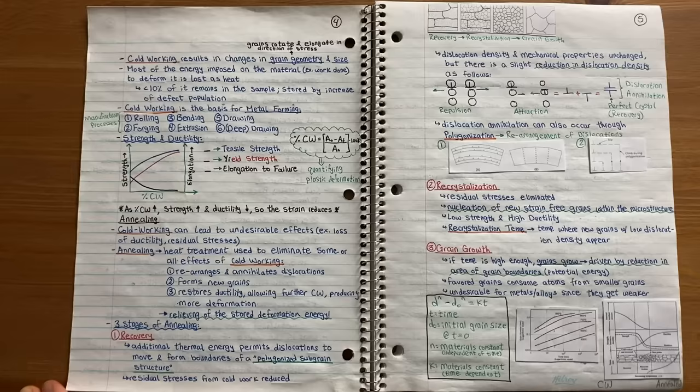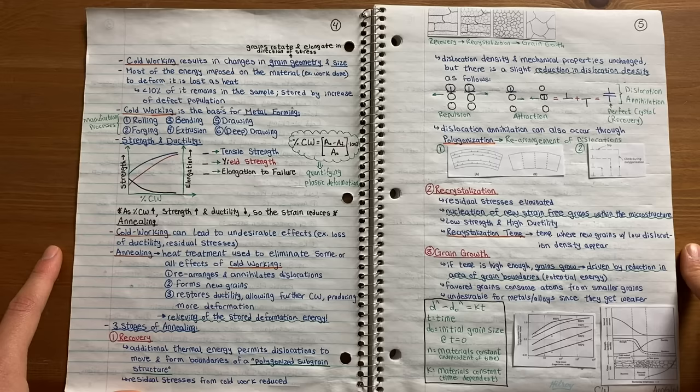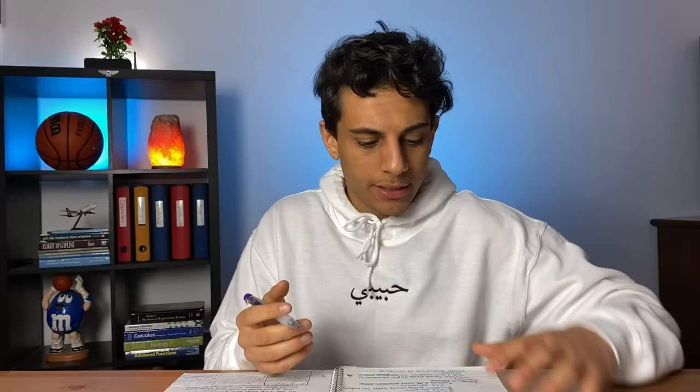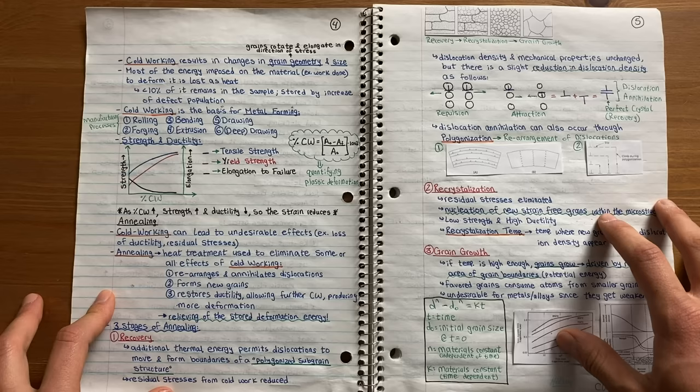All right, now let's also have a look at my material science notes. At this stage, you'll see that I color coded a lot of these notes. The reason I do that is because it helps me remember things, especially for the courses that require you to spit out facts on the exam. Particularly here, the topic of annealing was something that really confused me during the lectures. And if anyone is familiar with what that is, it's basically a process where you take metals and you make them more flexible and less hard so you can bend them into whatever shape you want. But anyways, that topic really confused me in class. And so I found these steps in the textbook that explained it really, really well. So I included them here.